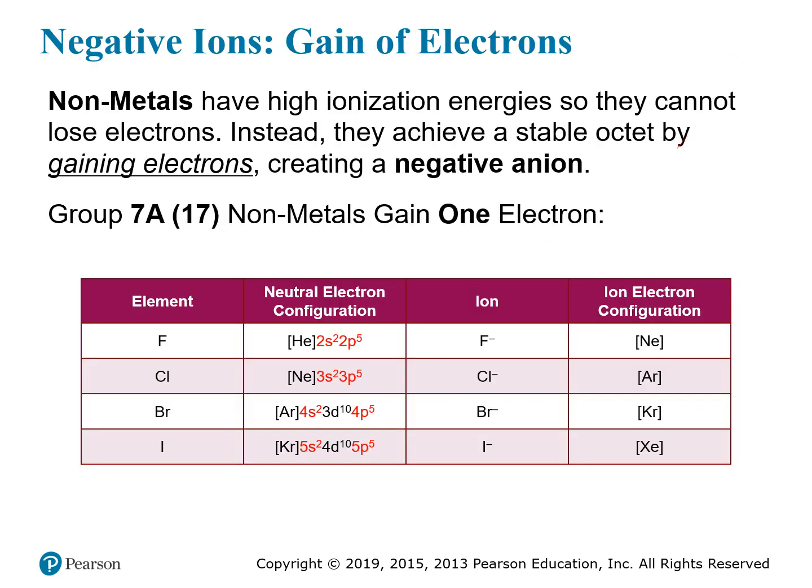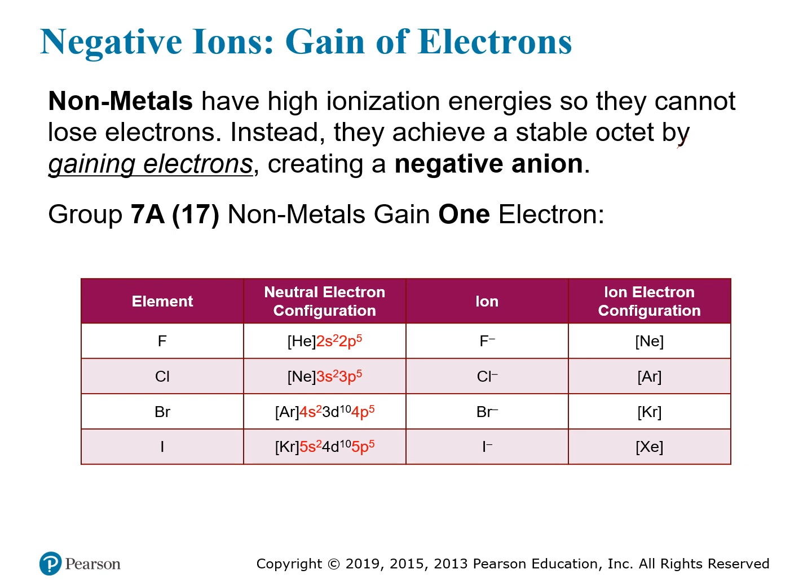Nonmetals, on the other hand, do not lose electrons. They gain electrons. And so by gaining electrons, they become negative ions, anions. And the reason they gain electrons, again, is they're still trying to achieve an octet, but now they're just a few electrons short of getting that 8 filled octet, and so it's easier for them to just gain 1 or 2 or 3 electrons to become an ion, rather than lose 5 or 6 or 7 electrons.